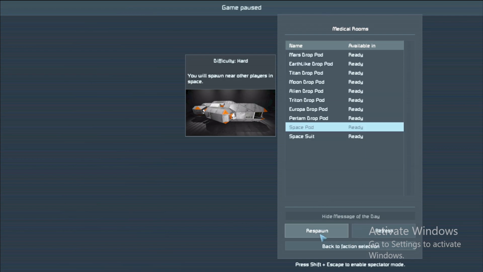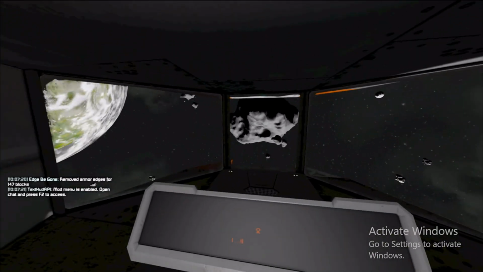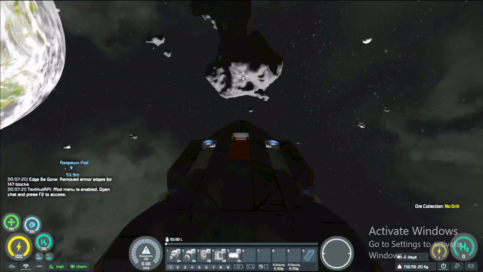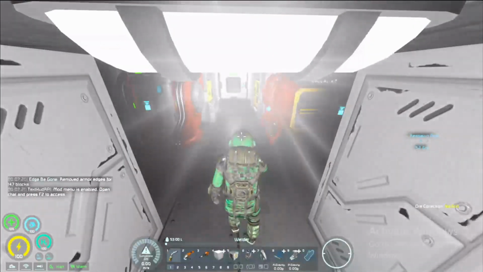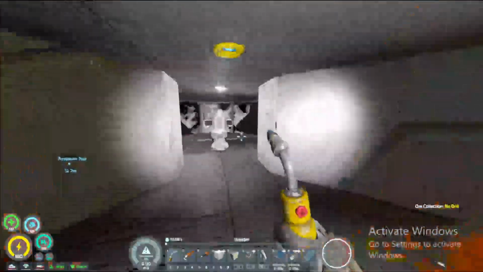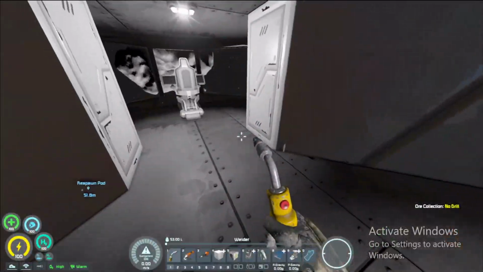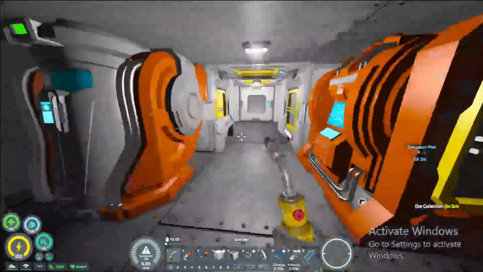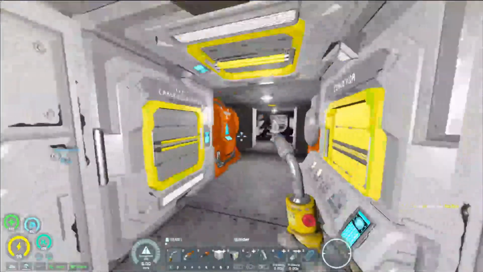Alright. We're gonna respawn with this new drop pod here. I have played with it a little bit, and I think it's pretty damn cool. As you can see, we have lights on the inside here, but it's just barely bright enough for it to really matter. And then we have this very small interior.